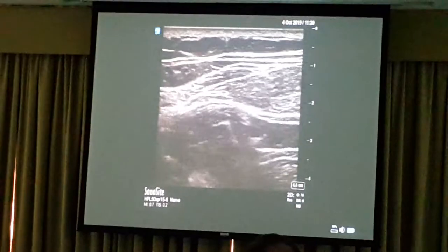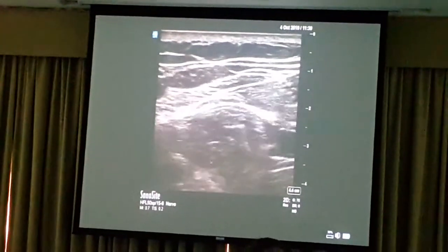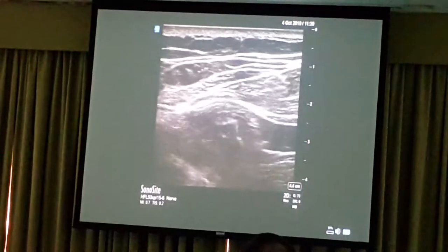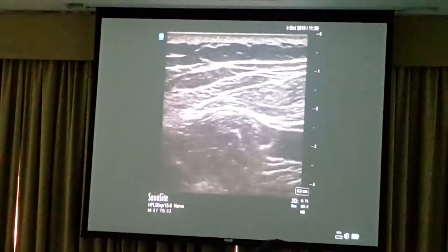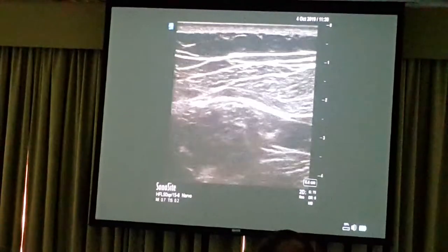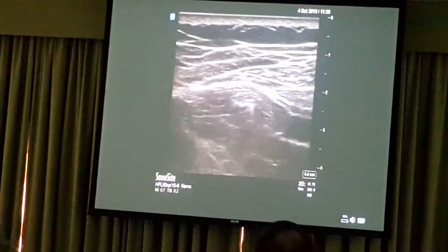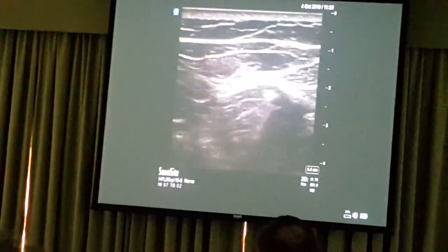This is, point here, the quadratus lumborum block on top of it. Now, if you look at it now, you can see in the top corner a muscle that comes and goes, you see, in a blink. It's disappearing, no, it disappeared here, now it's gone.